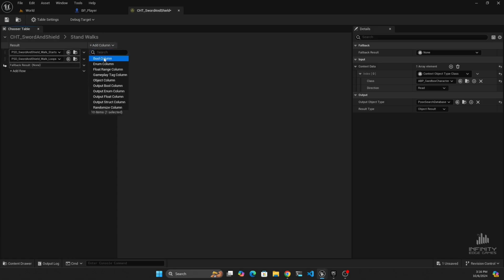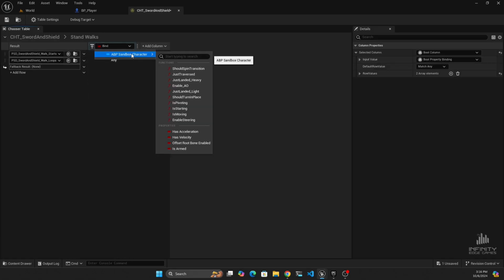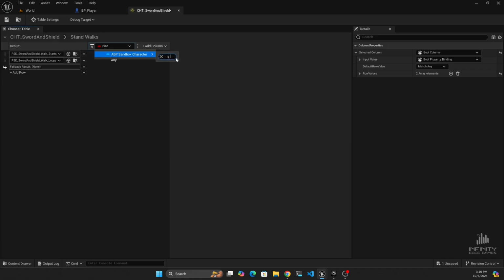Add one boolean column and bind it to is starting variable. Configure it like this.